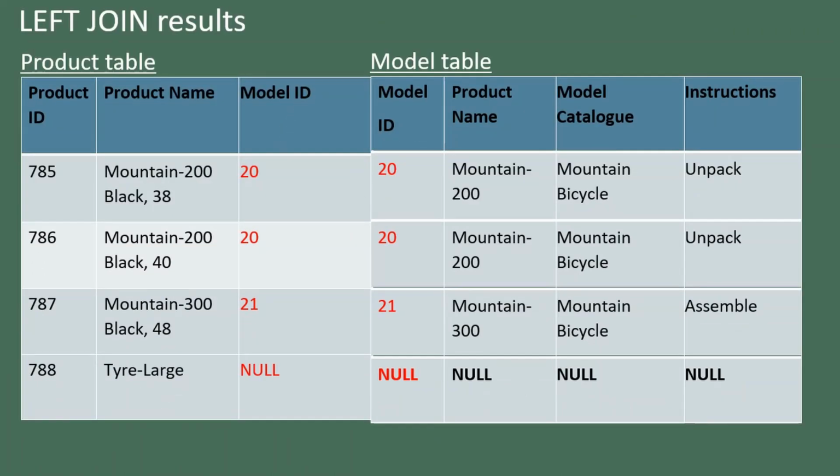Well, the left join results are a little bit wider. We've now got 4 rows, and we've got 4 rows because the product record that didn't have a model and did not match the join, that gets returned anyway. So as a minimum, you're going to get all the rows in the left-hand table, every single one of them, literally the entire table, and you will get the matches on the other side.